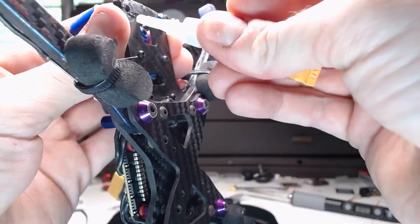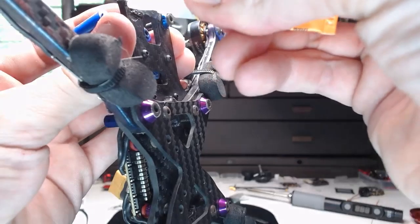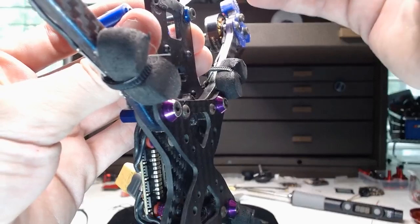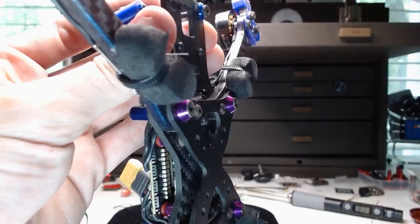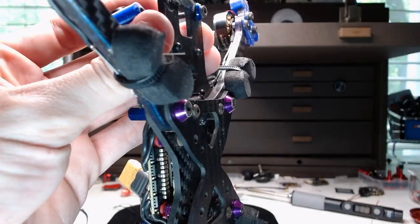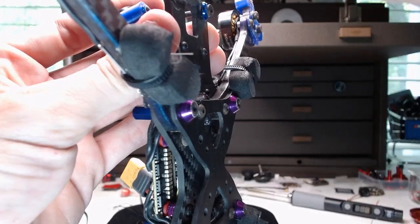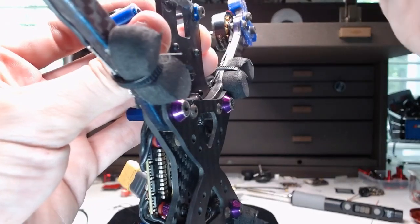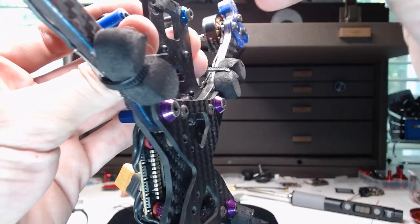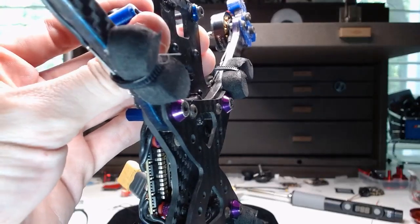So there was a little bit more damage than I thought, but I still submit to you that this frame held up unbelievably well for the abuse that it was put through. And it wasn't like a fresh frame. This is a frame that I'd smashed the living hell out of for months previous to that. So, yeah. Glide frame full of win.